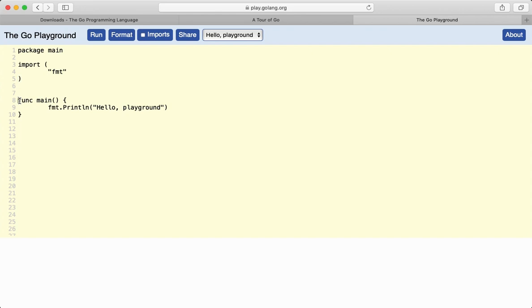Now, what is this main? People who are already from a C, C++ or Java background will know you will be using main. But people from Python, you will not be using main. But in most programming languages, we use main. So this is the entry point of any executable program. When you execute any program, the execution always starts at the main function. So this is the entry point, as I said already.